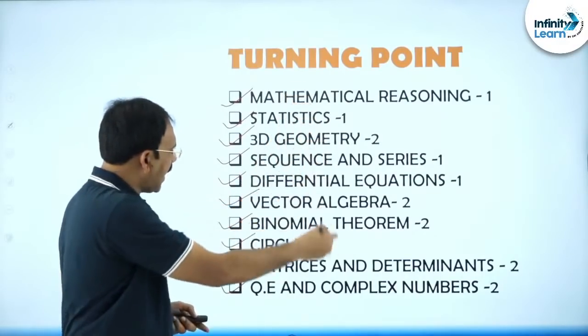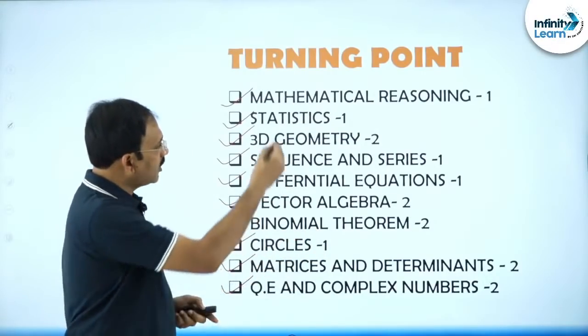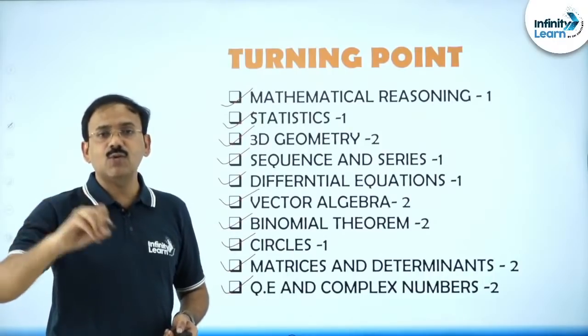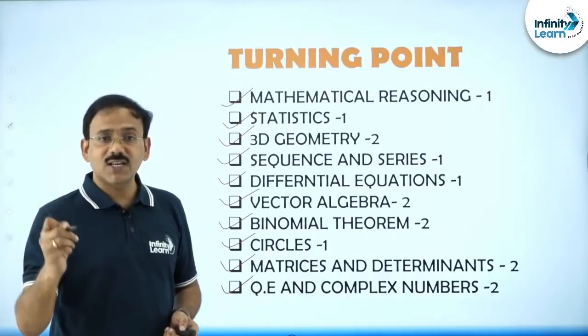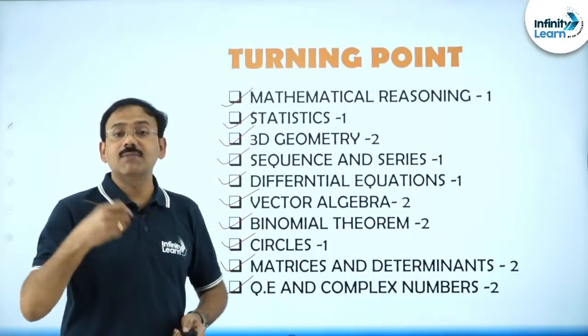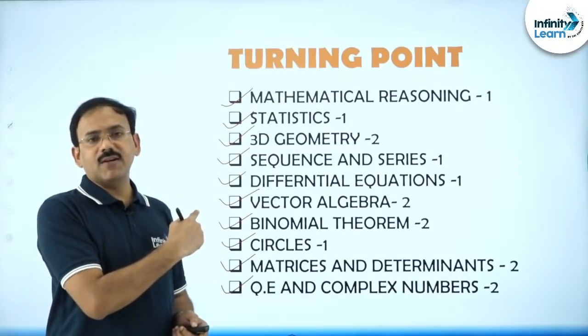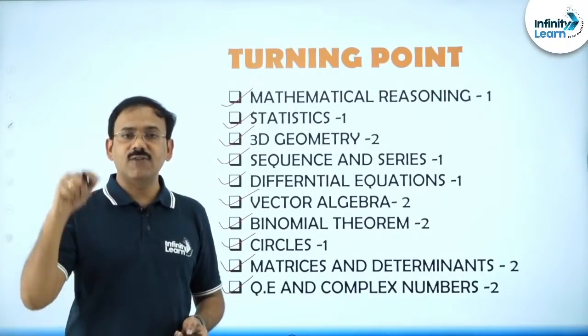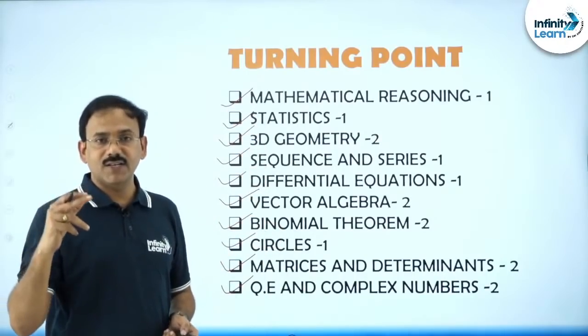Almost, friends, I have given 10 topics from which the possibility to get 15 questions. In the worst case, that means 60 marks, the worst case you will get 50 marks, sometimes more than 60 also we got from these topics. So these are important areas. Today itself you just plan to revise these things and recall the important things.